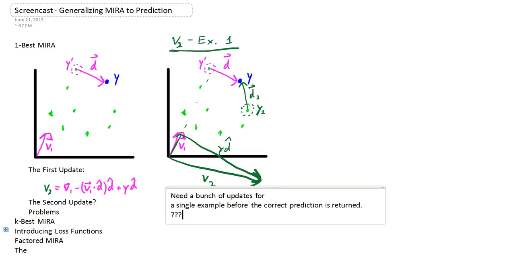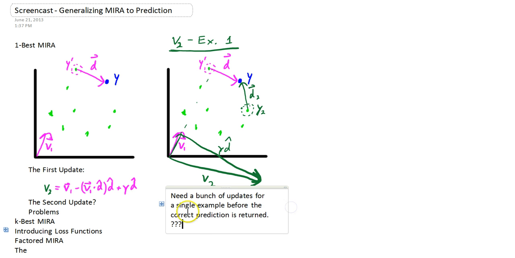Now, I'm going to ask a question about this later. There's something that Mira is supposed to do that it might not do in this case. And I guess I'll ask that as the question. What is Mira not doing here that it is supposed to do? So we carry on. We're going to add a multiple of that vector. And this vector is kind of going to go back and forth until eventually it's picking the correct one. But what is it not doing? I'll leave you with that question.